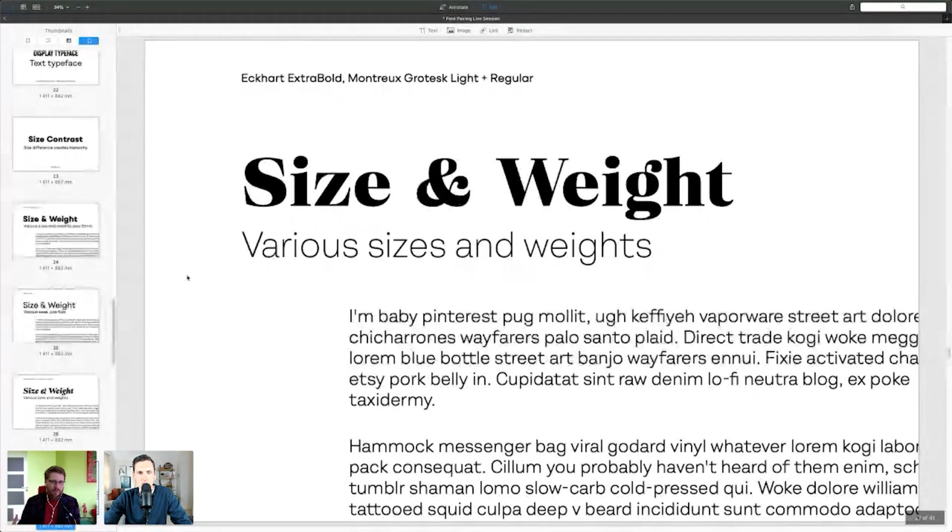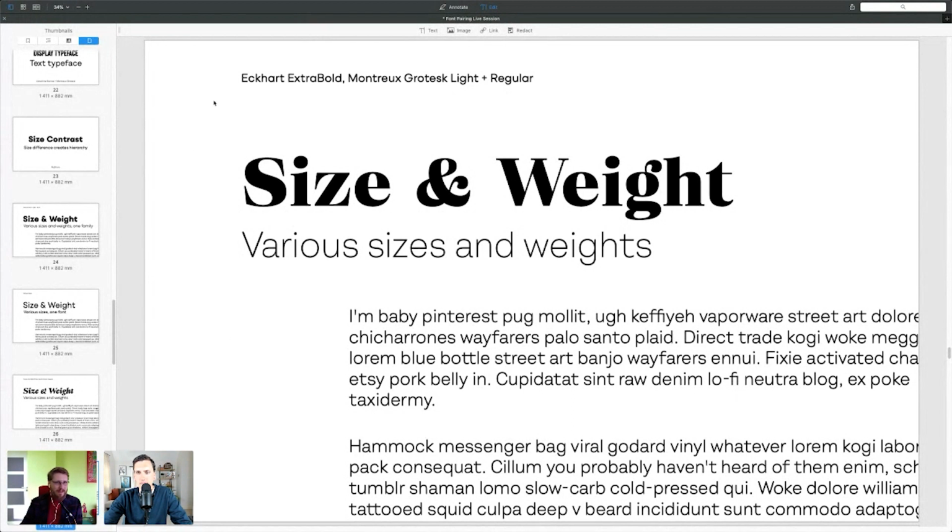We can go for a much more feminine character, maybe, and delicate. This is my font Eckhart, a Didone font with much more rounded shapes, and it works great with Montre Grotesque. Montre is also a beautiful font. It looks like editorial, like a high-end magazine or something. Yes.